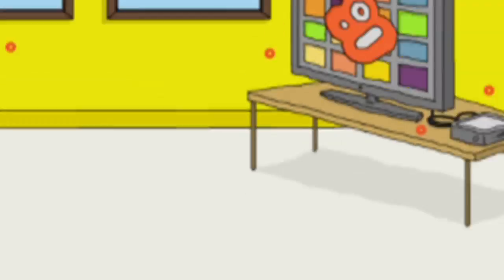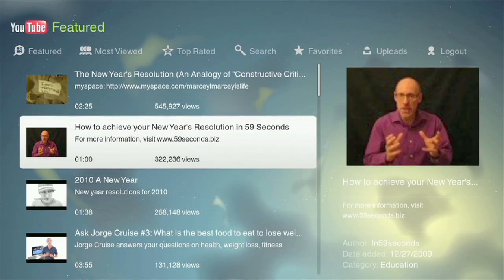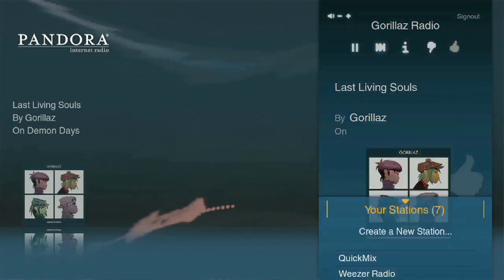There's also Boxee. Boxee is also an offshoot of the Xbox Media Center. It doesn't handle Video_TS folders or VOB files too well — you might end up watching just one part of your full movie. But if you built a library of MP4s, Boxee is very good. Plus, if you want a lot of digital streaming content like from Netflix, Revision3, or maybe even this show one day, it's a very good solution. Boxee is on both Windows and Mac, and so far these pieces of software are free.